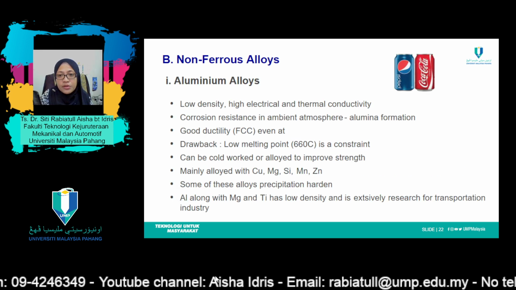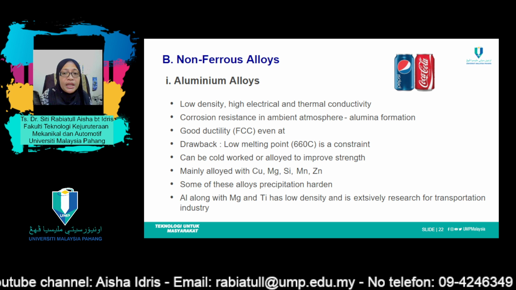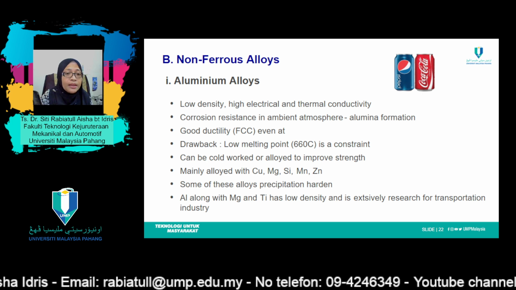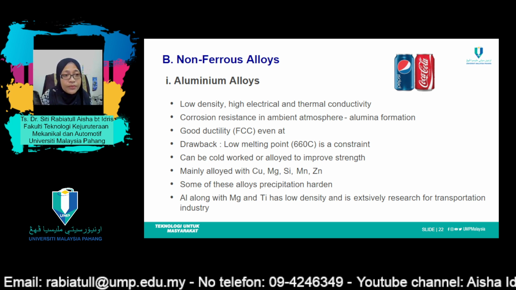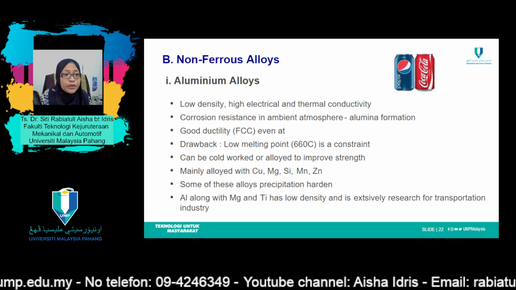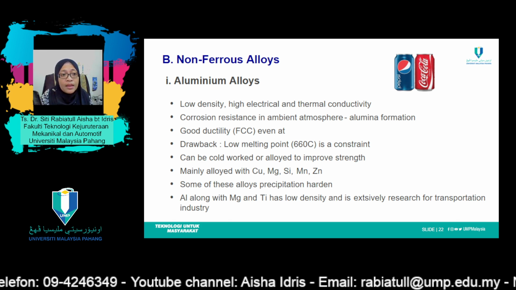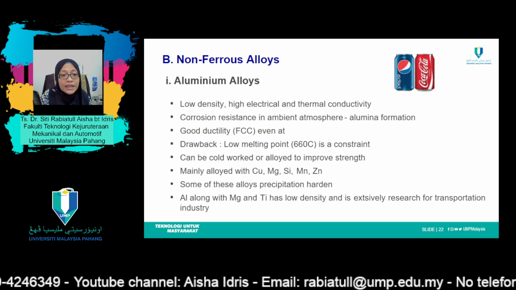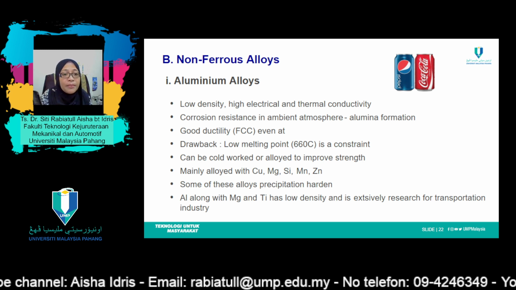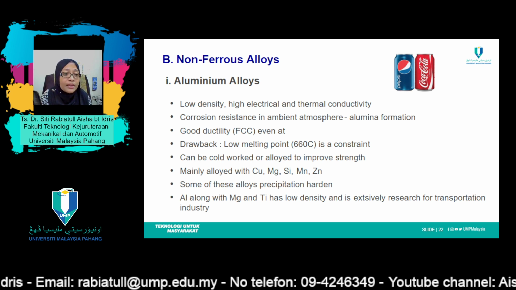So now let's move on to the first type of non-ferrous alloy, which is aluminium. Aluminium and its alloys are characterized by a relatively low density, high electrical and thermal conductivities, and resistance to corrosion in some common environments, including the ambient atmosphere. Many of these alloys are easily formed by virtue of high ductility. This is evidenced by the thin aluminium foil sheet into which the relatively pure material may be rolled. Because aluminium has an FCC crystal structure, its ductility is retained even at very low temperatures.